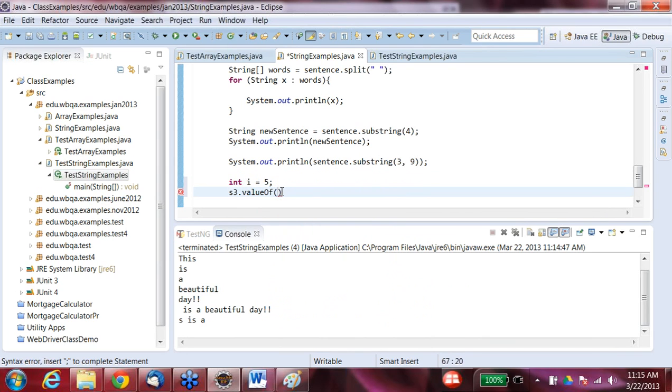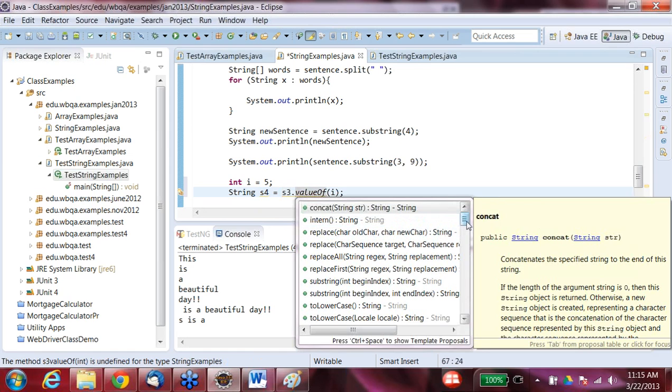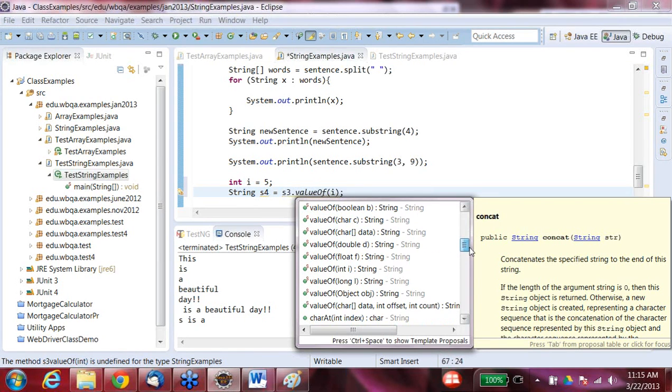So I can write valueOf i, and the value would be converted into a string. valueOf has different overloaded methods. If you see, it can take an integer, a boolean, and an array also. You can convert an array into a string also.